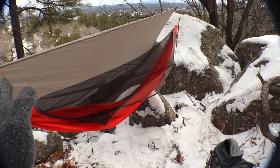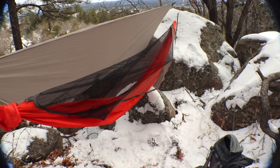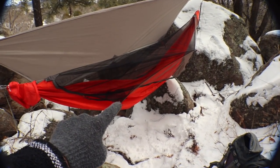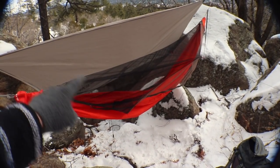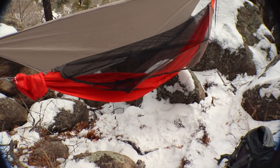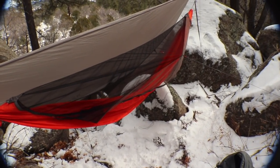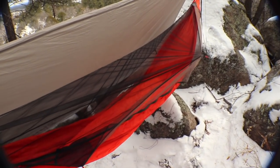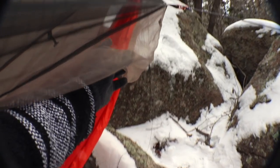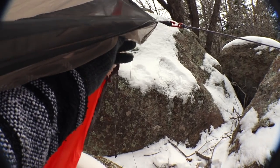So either way you go about it, if you feel more comfortable, you can find a great lay either way. But it's got those pockets on either side, so it doesn't really matter which way you lay. You're not going to lose your storage. So again, you can make this into a netless mode. It has this really cool tie out here, so you can gather up the bug netting. I'll show you that when I get inside.